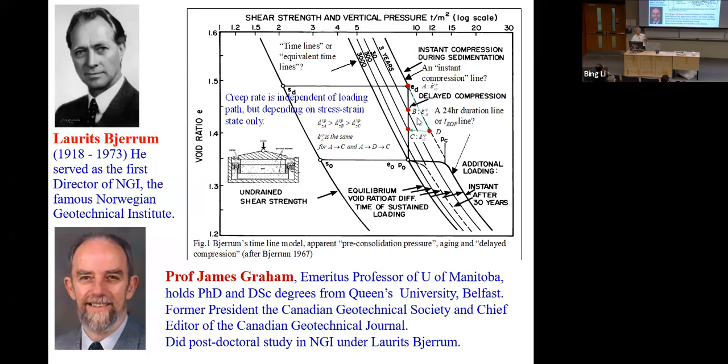Then you can imagine another student, another researcher, can do a different test for the same soil. He will do a test loading from here to here to the D, then unloading to the same C. I mean, do a different test rather than a creep test. I do a loading test, unloading from D to C to the same point C. This is another path. The path I mentioned before is creep from here to here, another path. And here in the figure, we have two different ways to get the point C.